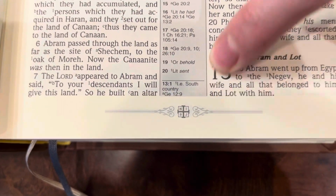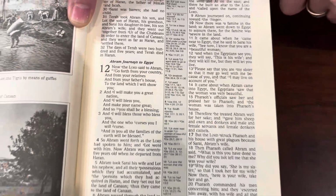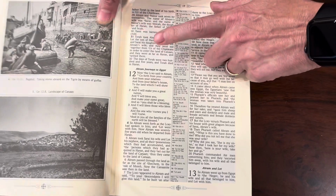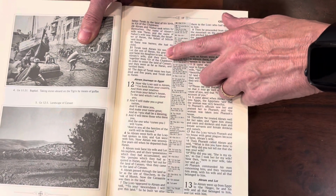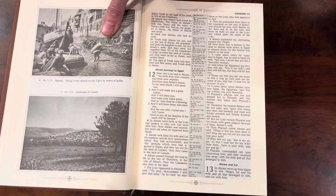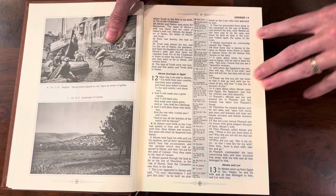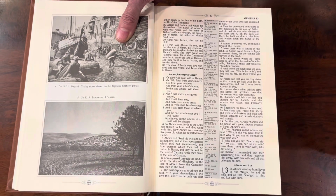In the middle it has your references and your notes, and it is in gray. So I kind of like that. I kind of like that it stands out. It's bold, really nice 10-point font. And this 10-point font is in a verse-by-verse format, which is another reason why this is a very thick Bible, because of the format. This is more of a coffee table Bible. This isn't something you're going to use to carry around, obviously. This is more decorative and ornate, something that's more of a conversational piece.